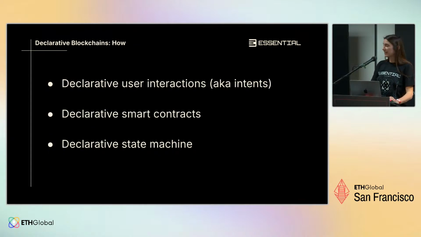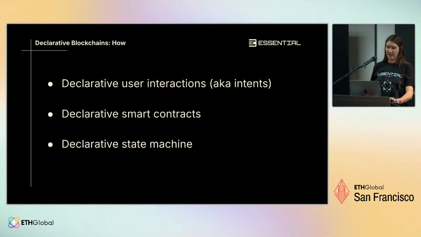So basically, to go a little bit deeper, the entire flow in this system is declarative from beginning to end. The first step is the intent, user interactions. They submit their intent in the form of constraints on state, meaning that users can ask for exactly what they want in terms of outcomes, and the user experience on the front end is actually similar to the current model, because what users do right now is just click some buttons and say, this is what I want. But what they're doing when they sign over these inputs is signing over their intent in the form of enforceable rules, constraints on state, rather than just a set of instructions to be executed.